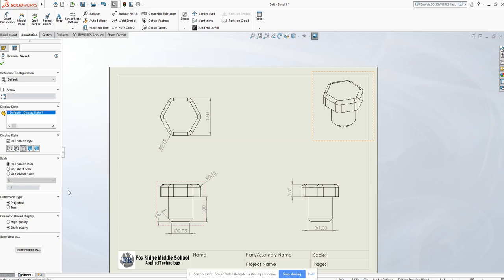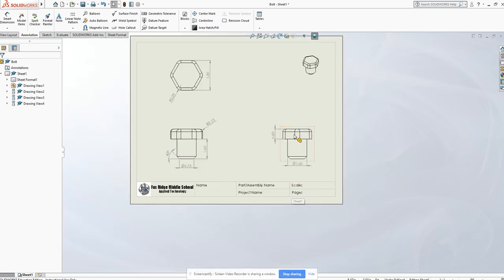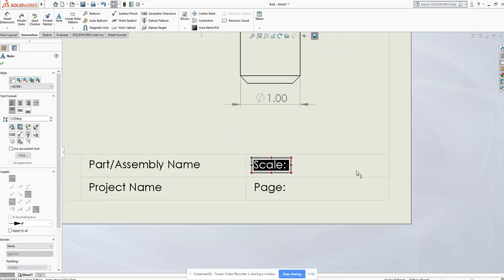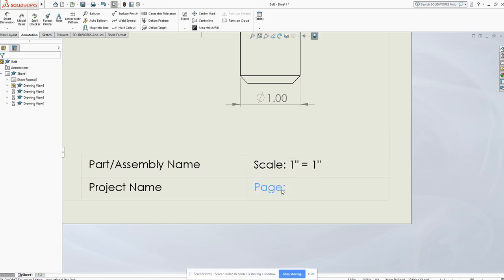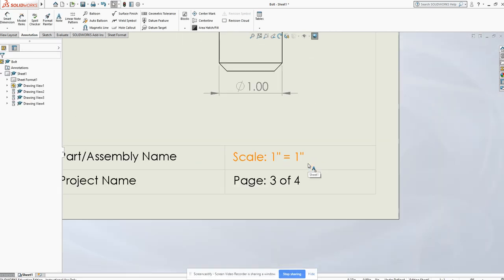The only things I have left to do is I did not half size my isometric view, which I will do, and I will fill out the title block. Again, making sure I use the scale of, and we'll fill this out right now, since this was 1-to-1, 1 inch on the drawing represents 1 inch in real life. As I said in the first drawing video, this would be page 3 of 4. The rest of it you would fill out as you need to.